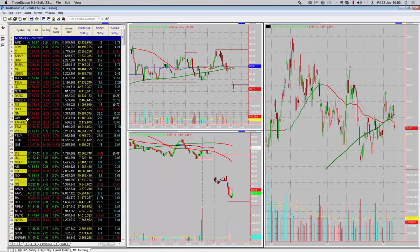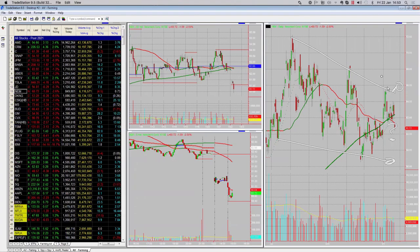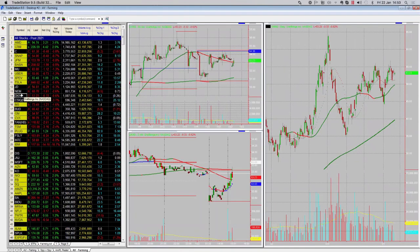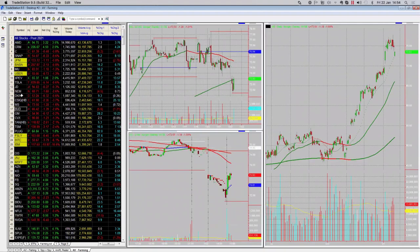NEM, I would say, was a mess. It's sloppy. It's messy. It's definitely ranging. It's definitely consolidating. It's in the middle of that consolidation. It's not at the boundary highs. It's not above the boundary highs or the boundary lows. Guess what I'm going to do? I'm not going to worry about it. So this is what you'll find is a lot of what we do when we follow this process. Step 1, mechanical reason to look at a chart. Step number 2, what's the chart doing?